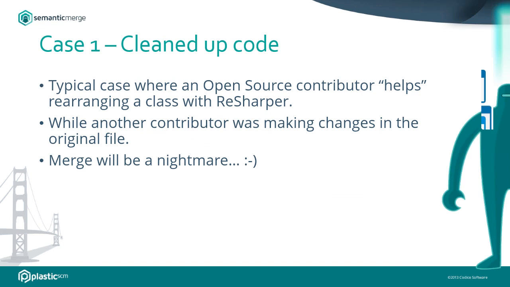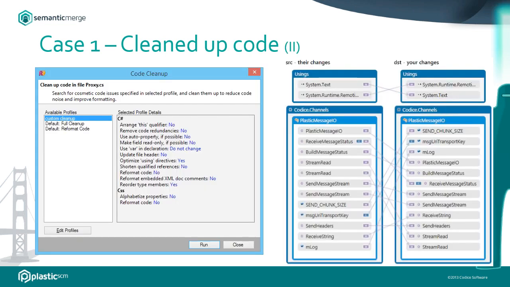And I'll start using ReSharper here because the first test scenario was so simple that I didn't use it. So suppose we are on the following scenario. This is very typical for some open source projects where you're using C# and one of the contributors uses ReSharper, and then he has a great idea of just cleaning up the code before submitting it, which is okay because ReSharper does a good job there, but then the merge is typically a nightmare, right? Okay, let me show you something.